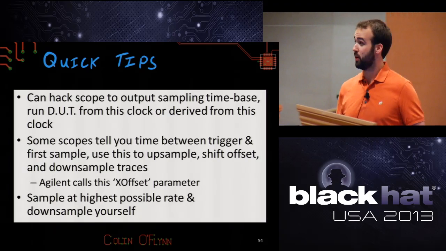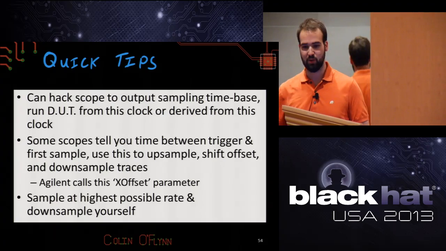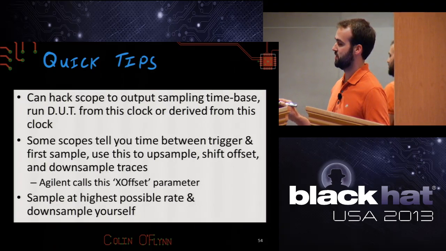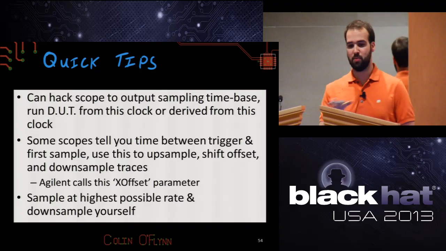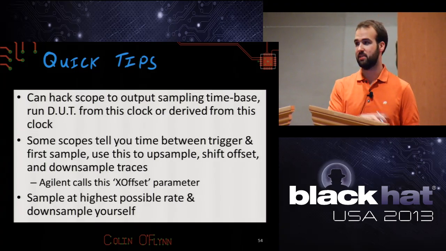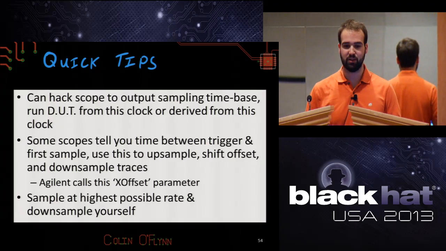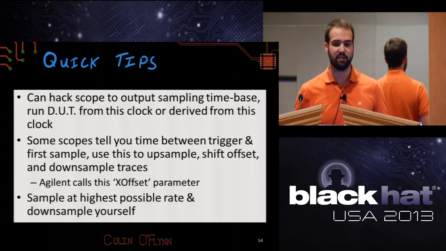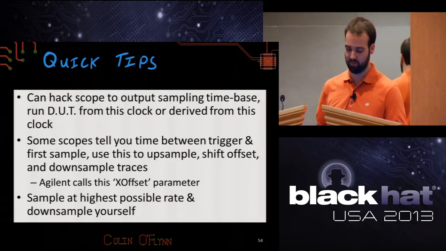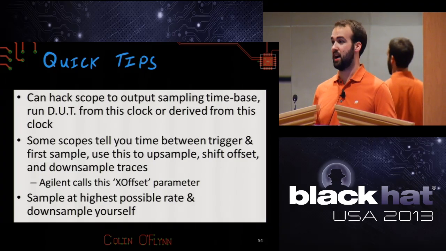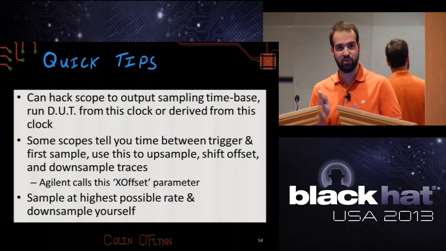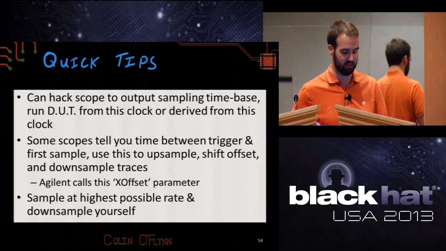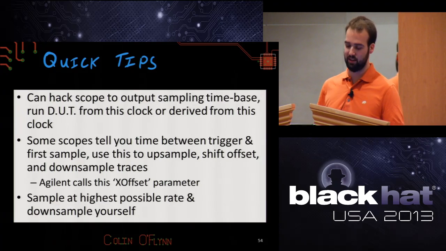If you want to use a regular scope, you don't have to use the hardware I'm showing you or build your own. You may have a scope and you say, I want to use that. You can actually do a hack to do this process in reverse. Rather than synchronizing the scope to the sample rate, synchronize the device to the scope. Some scopes will tell you the time between that trigger and the first sample, and you can do some digital processing. You have lost information due to that jitter; you cannot completely recover it. You can also sample at the highest possible rate your scope supports, because you want to reduce that initial time as much as possible and then downsample, because once it's started to sample, you don't necessarily need it so fast. You just need that initial delay to be as small as possible.